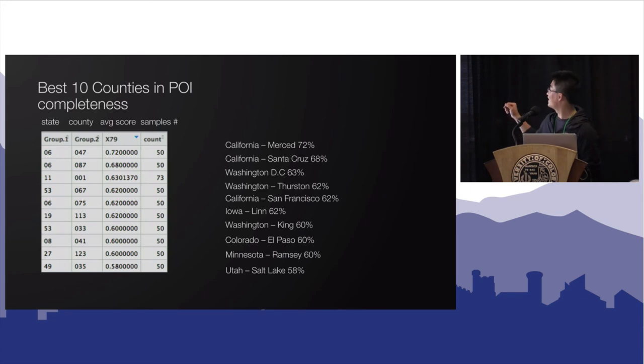Some of the states and counties are the locations where our previous OpenStreetMap conferences were held. I can see Washington King, Seattle, DC, California, some Colorado, El Paso. It's, I believe, a few kilometers down below where the border is. And the average score, you can just multiply by 100. It's a fraction and integer difference. The count means the number of samples in that county I sampled.